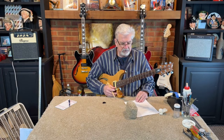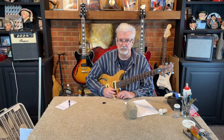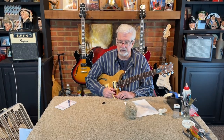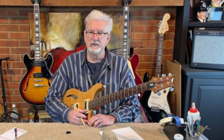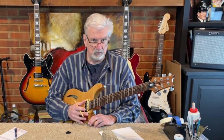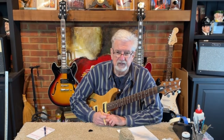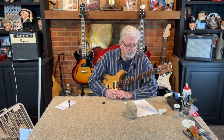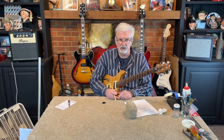The next thing is have a budget. A budget for the guitar, a budget for a case, a budget for a gig bag, accessories, pedals, and so on and so forth. Have a budget and stick to it. Don't get drawn into the endless quest for tone where you'll be spending thousands of dollars on something unless you're at that point in that stage when it makes sense. Another thing with the budget, I may mention this, is cords. You want a good quality cord, not one that's going to crackle.